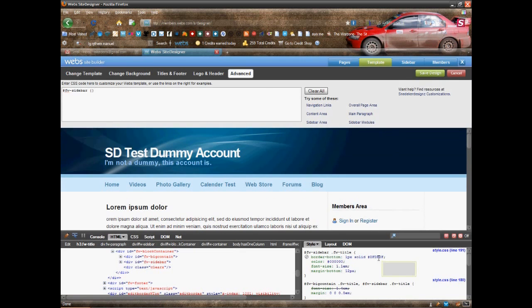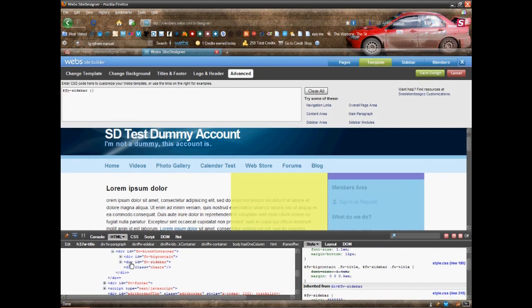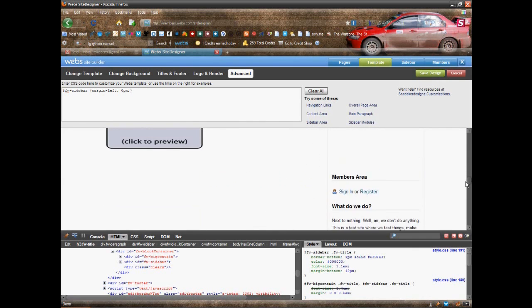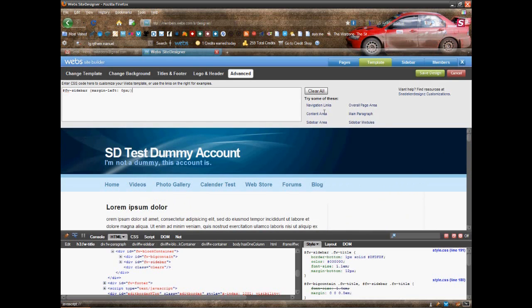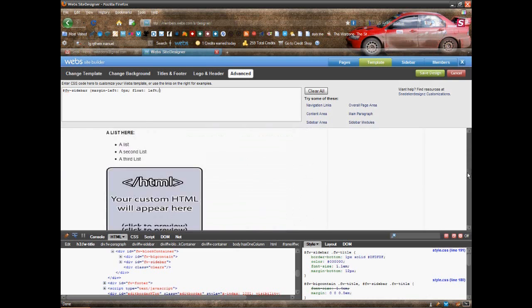And we pretty much want to overrule some of the CSS that's currently applied, which is, let's experiment here. Let's remove the margin, so right now it's stuck underneath, and let's add a float left to it. Now it's over on the left side, which is an improvement.